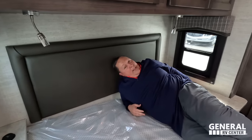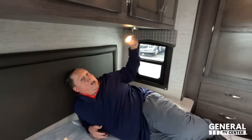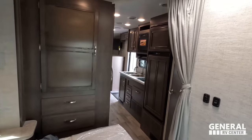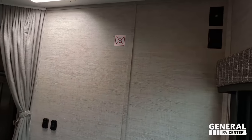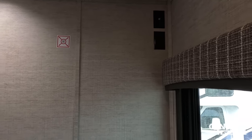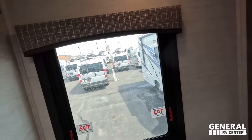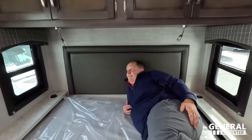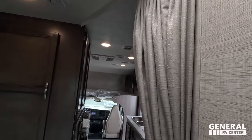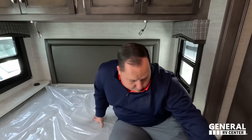Right over there, we've got a phone charger, and over here we have a phone charger too. We've got these lights right here that turn blue and then you hold it down and it turns bright. They do have it prepped over here for a TV with a coax up there so you can mount that. There is a nice window — two windows there and this big window right here, very nice Andrea. We do have a privacy curtain, and I like these side windows as well — it makes it feel more open.